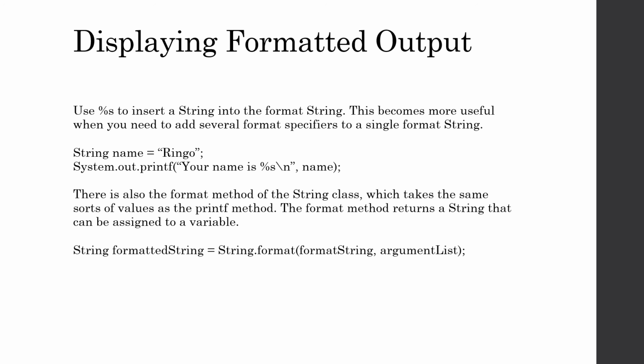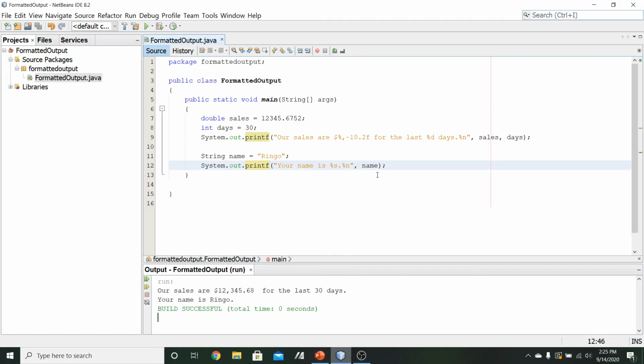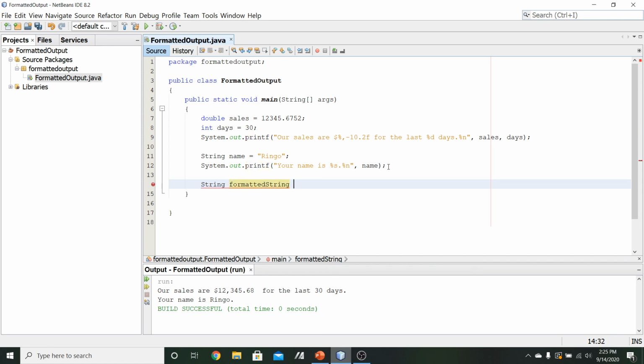I'm going to use the same example that we just did, but I'll do it using the string.format method. So we'll minimize this, come over here. We'll come down just a little bit, and right here we'll create a string. We'll call it formatted string. This is going to be equal to string.format. And then inside of here we want to put in our string that we're trying to format. We'll use the same one we had right here. We'll say your name is, and then we still have our placeholder and our new line character, and then we'll also put in the name right there.